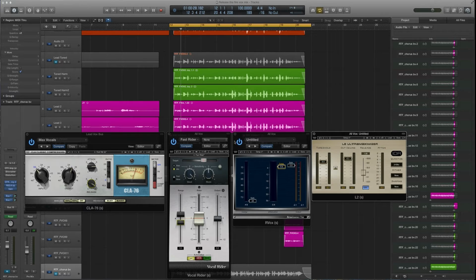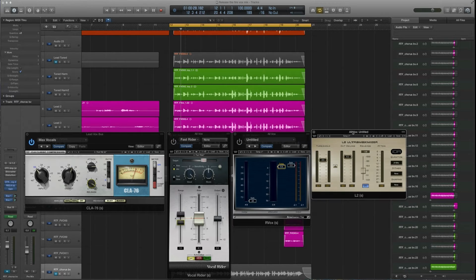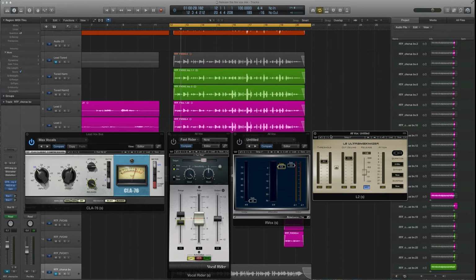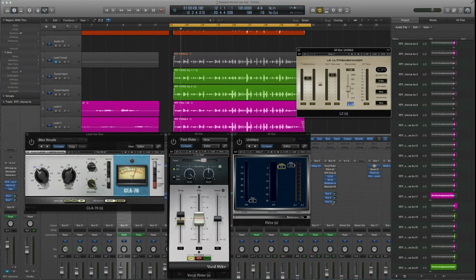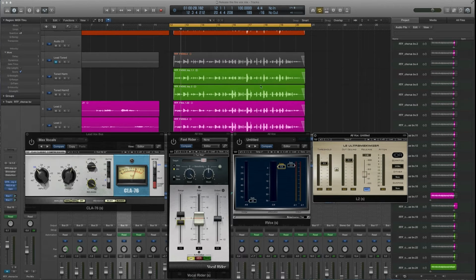I'm going to take all the effects off. I don't know where my bypass button's gone for this. It seems to have disappeared. But I think it's turned off. Let me just check. Okay. So this is the vocal without the compressors on. So just listen to the lows and the highs and how jumpy it is.